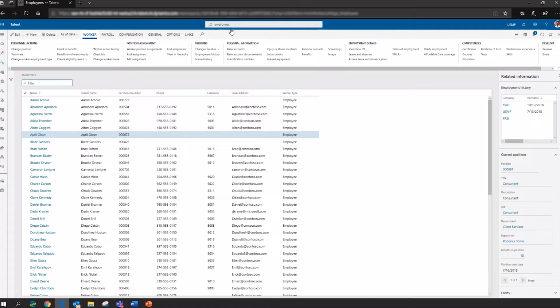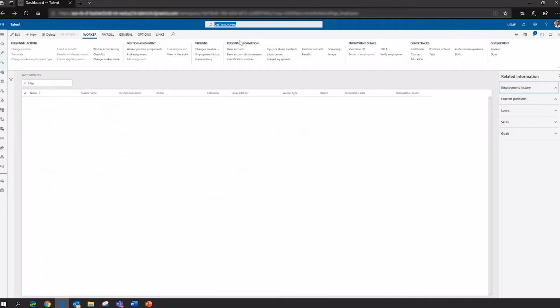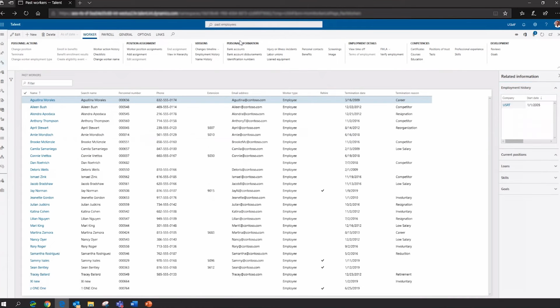Different types of navigation, like I said, I can go to past employees. Again, you would need to know that this is where you need to navigate from to get to that kind of information. So this is just another example of the navigation elements and the view capability that we're trying to solve. With that, I'm going to switch over now, and we're going to enable this feature.